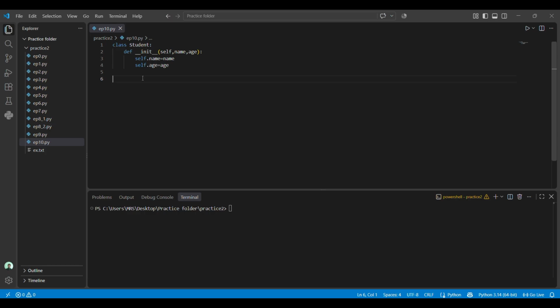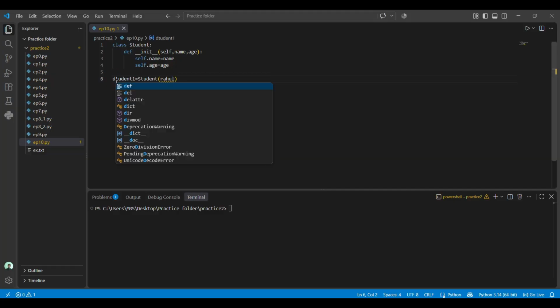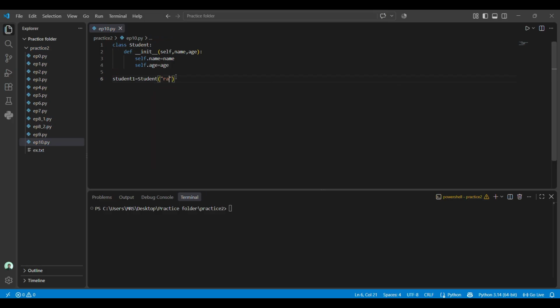We have created one class, and now I'm going to create student1. First I have to give the class name itself, and then what will be the name? Let's say Rahul. Rahul is the name, and then age is 25.